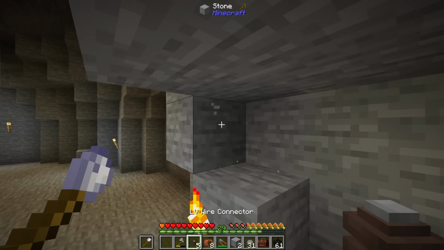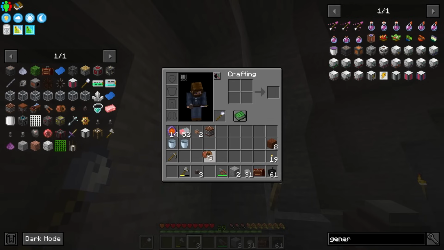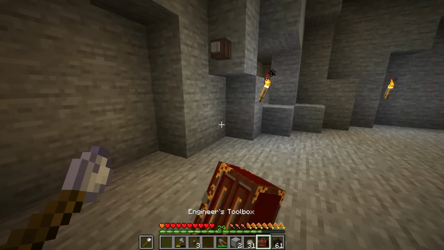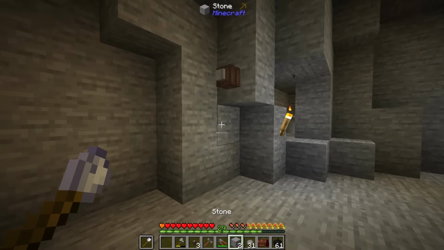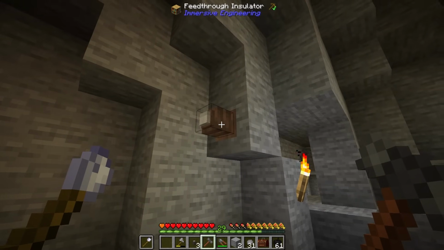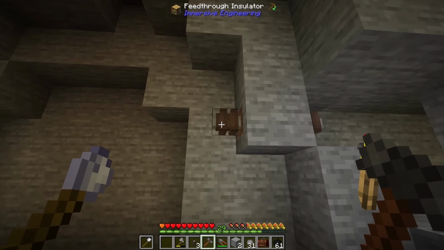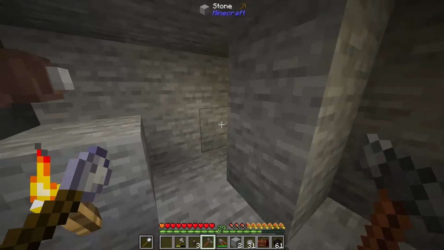So if you take two wire connectors and you place them on opposite sides of each other, and then you utilize the engineer's hammer from Immersive, and you right click on this, this now becomes a feed through insulator. So we now have a path through this wall utilizing Immersive Engineering.